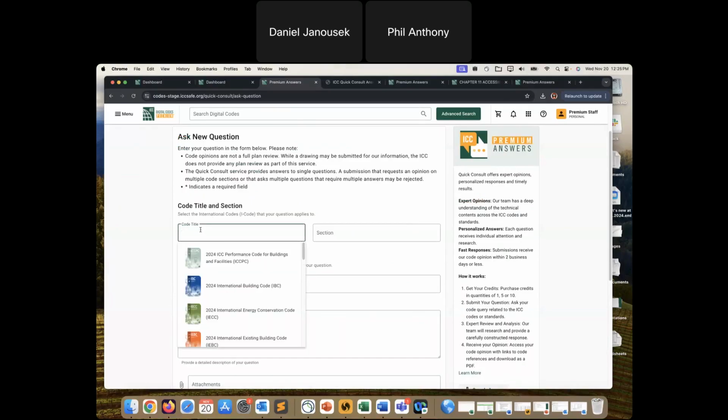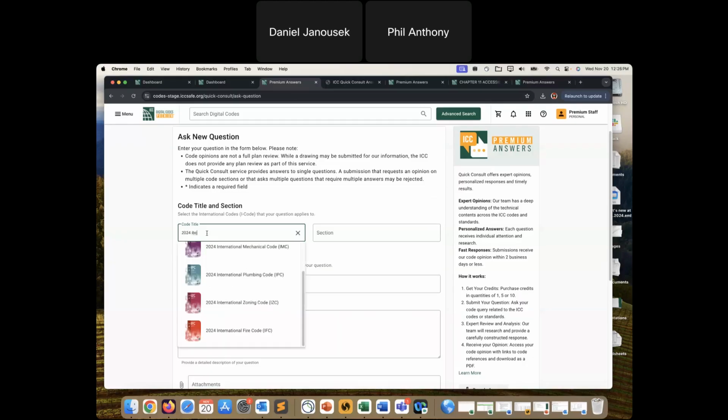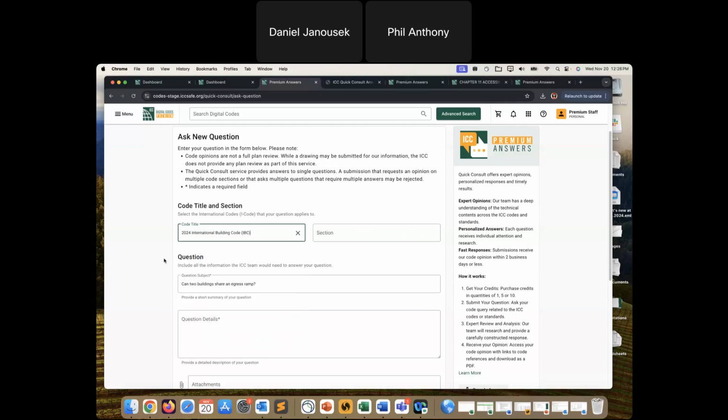The current scope of our quick consult is going to be all ICC I codes and standards. So whereas these are not required fields, I am provided values that I can select from any of the available titles scoped for being able to ask my questions across. And it is encouraged to fill as much of this information out as possible, just to support the team of technical experts with being able to start on this question as soon as they receive it.